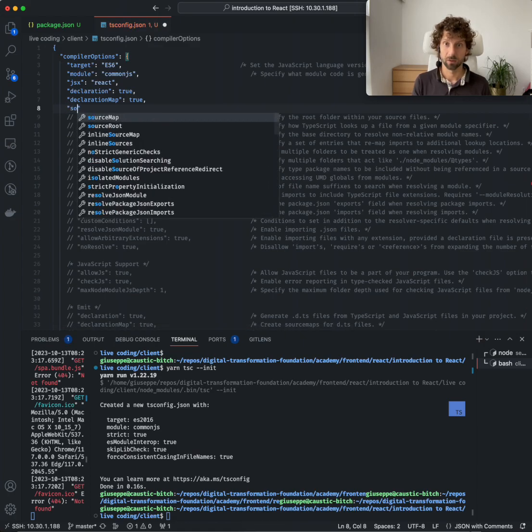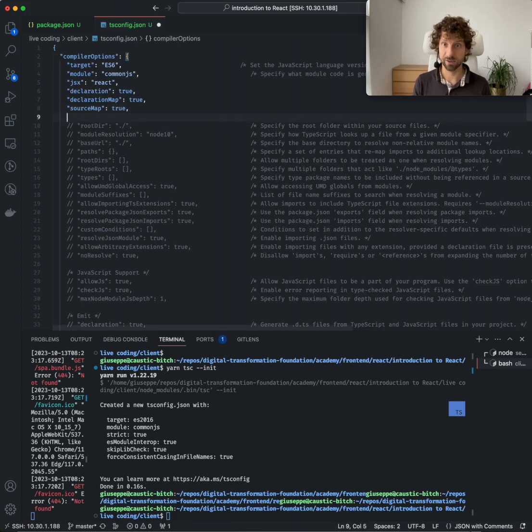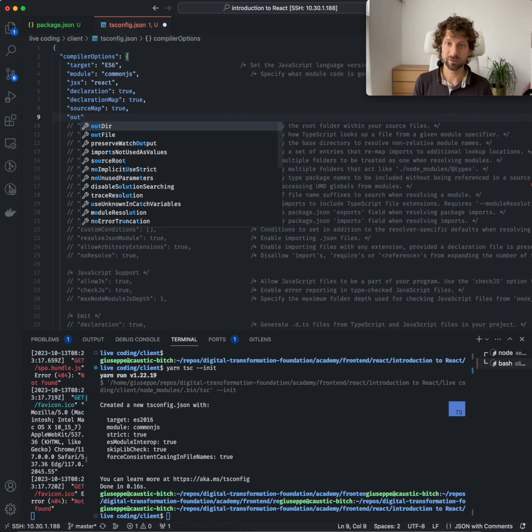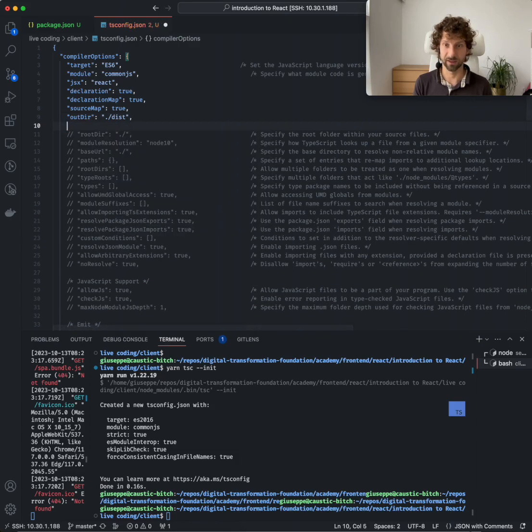Okay. Do we want source maps? Absolutely, yes. So we want the generated files to refer to the original files in our sources. Then we know that errors will be signaled not in the bundle file basically, but in the sources that we write, because we don't know anything about the bundle. Then out there, so where do we want things to be compiled? Well, we want them in the dist file.